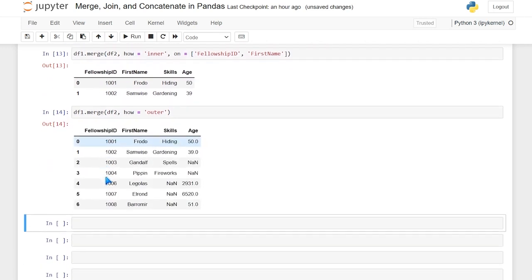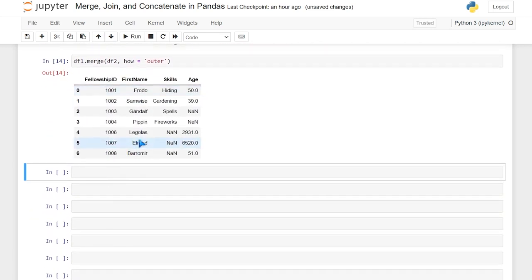And then if you notice in this data frame right here, if we can't join on the fellowship ID or the first name, like Legolas wasn't one that we joined on, or that has a similar value in the left data frame, it just gives us an NaN, which is not a number. And it's going to do that for any value where it couldn't find that join or couldn't match something within either the ID or first name. So in age, we also have that for the ones that weren't in the right data frame.